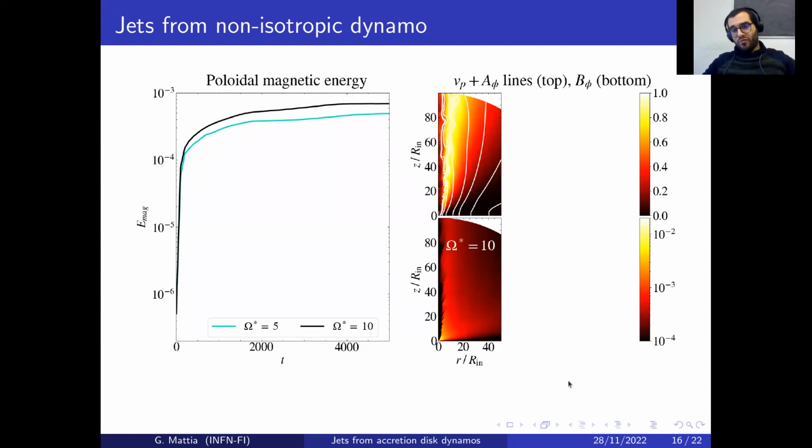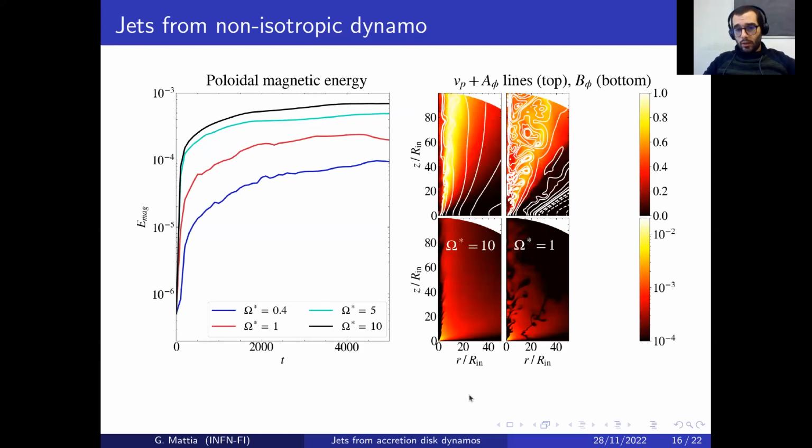So if we have a fairly high value, like 10, which is where the Coriolis number cannot get much higher, the dynamo cannot get much higher than that, we see very nice open magnetic field lines. This is the toroidal field, and it's fairly continuous. There are no sharp breaks in the field. We have a very strong amplification of the magnetic energy, and this seems pretty fine.